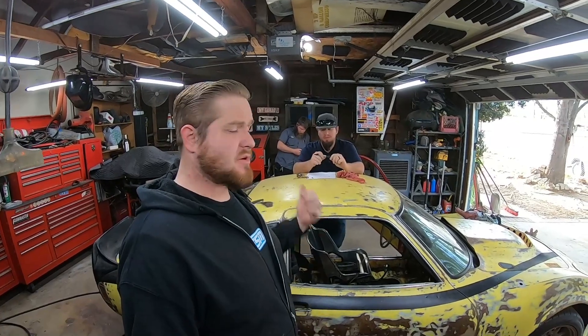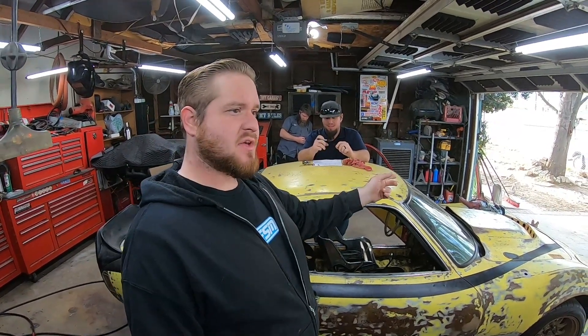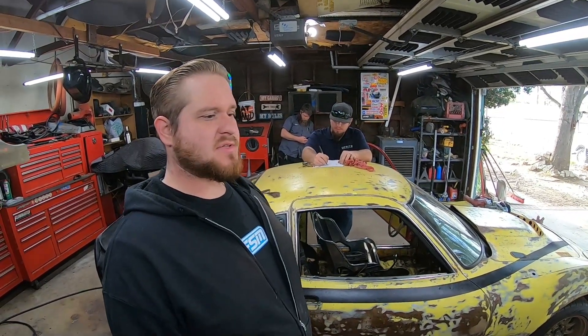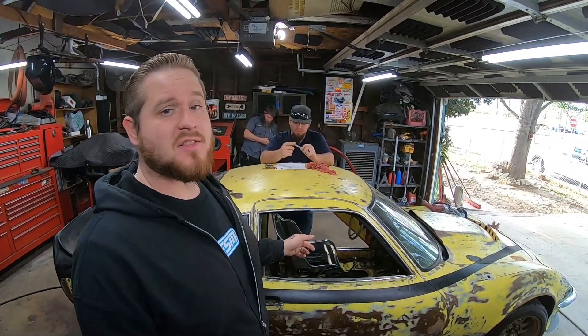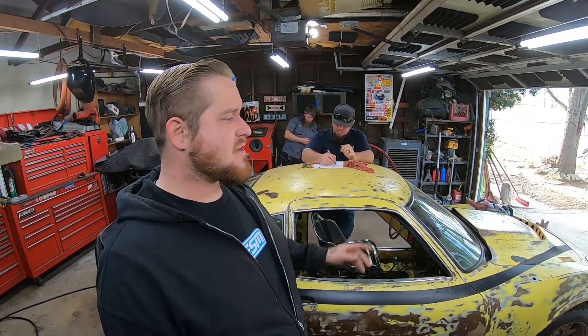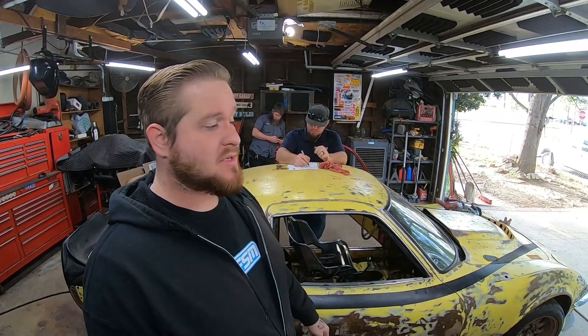It's Wednesday. Cody got the driveshaft dropped back off so they can go ahead and fix it — cut off the end and swap it for the one that goes to the Opal. There are some complications with that that may or may not become an issue later, but for now they're just going to work it out. We're going to go ahead and start working on getting the seat mounted, because we need that mounted before we can start working on everything else — you can't drive without a seat. We're also going to start working on putting the throttle cable in. So he's going to work on mounts and we'll start working on the cable.